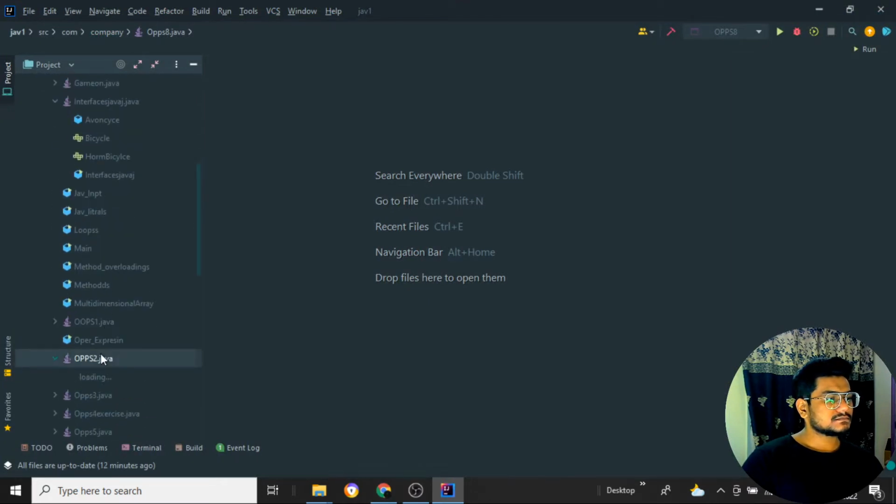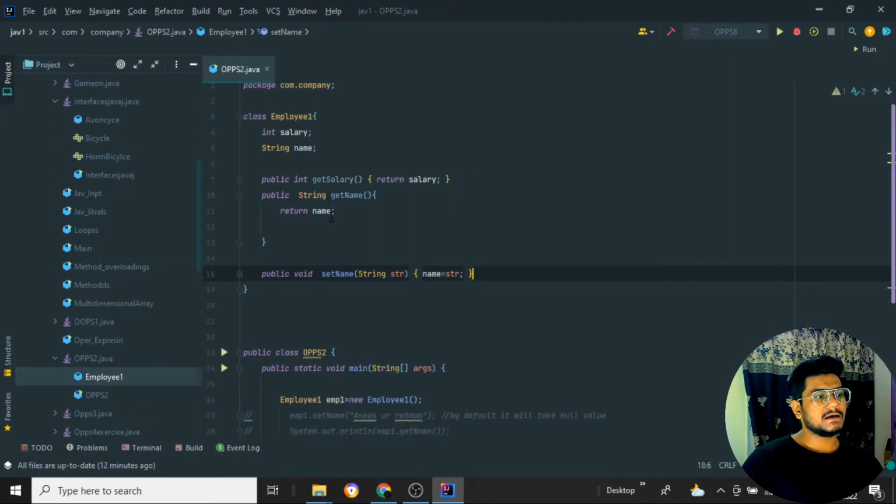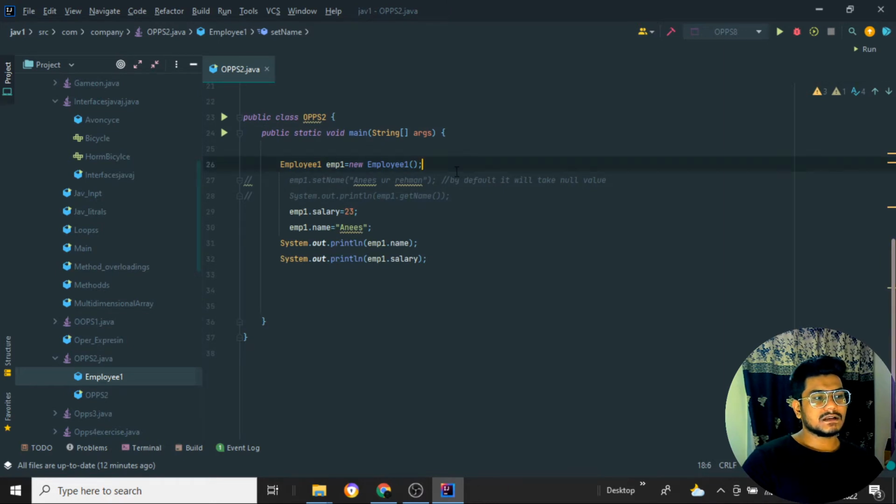If I show you with the object in program 2, here we have two classes. It will call this one and set the properties. Again, it is going to run this particular line of code, and then this line of code. So the program happens step by step. That is what the step by step process is going to be.